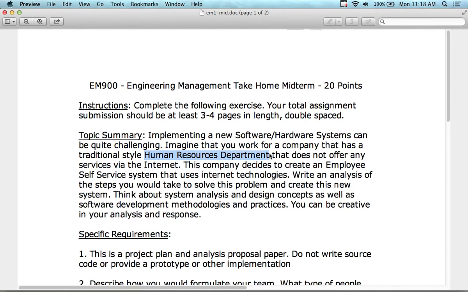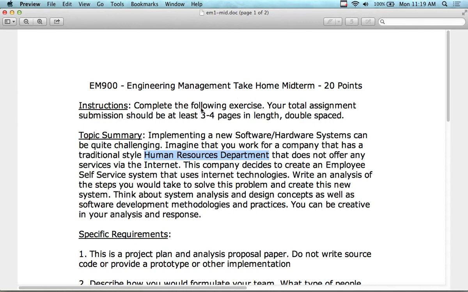And then some people generally ask me, well, what's an employee self-service system? It's so you don't have to go into the HR department to ask a question. You go to the website and you fill out forms for requesting vacation or time off or reporting a problem or getting a performance review or giving a performance review. Or imagine almost everybody in the room, I hope, has been an employee at one point. So if not, go online and Google employment and HR, human resources.